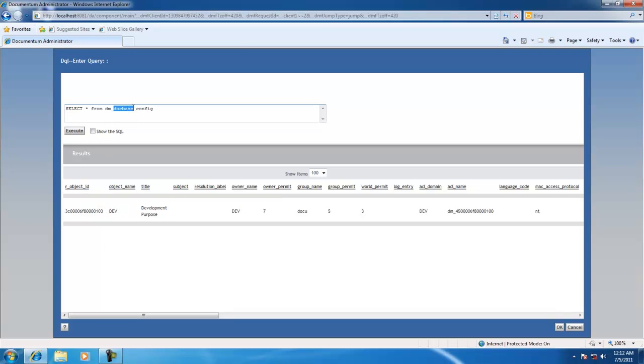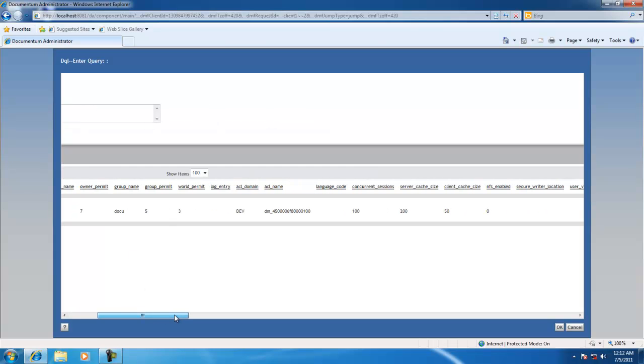Now say I'll make it dm_server_config. This is going to talk about the server configuration for this docbase. ACL domain is dev, that is within the docbase. Concurrent sessions, it allows 100 concurrent sessions.